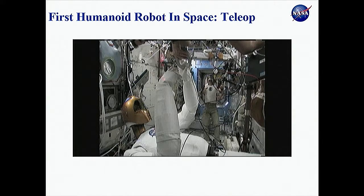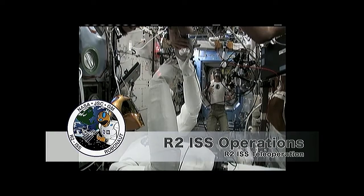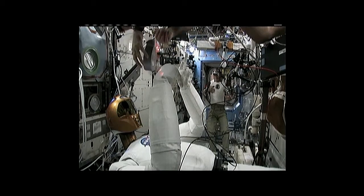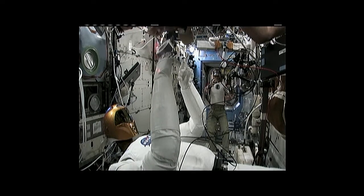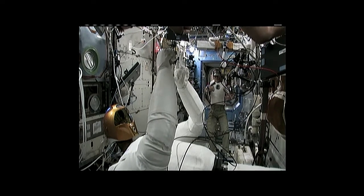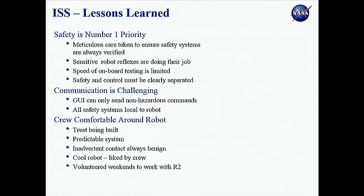Now, I mentioned the teleop before. Here was our first teleoperation in space. You can see astronaut Tom Marshburn in the background. He's wearing similar virtual reality gear. And his crew colleague was making it a little difficult for him, spinning that duct tape very rapidly. "My guys, this is my first try at doing this." So he slowed it down a bit, and we had our first capture. Of course, of all things we capture in our first time in space is a roll of duct tape. But everybody was happy with that.